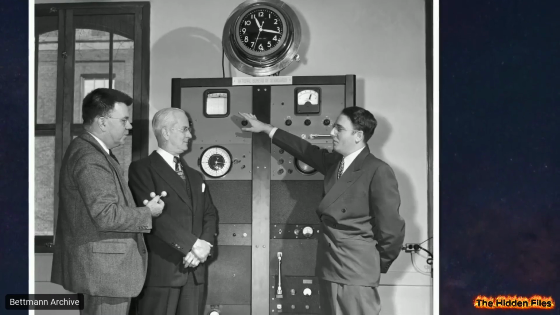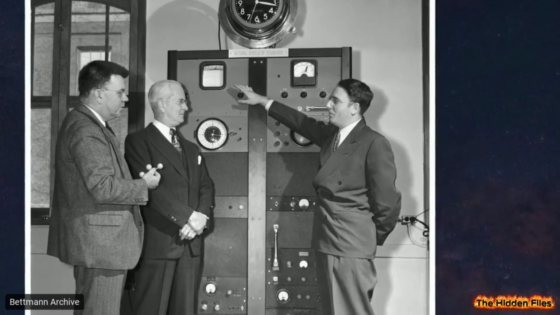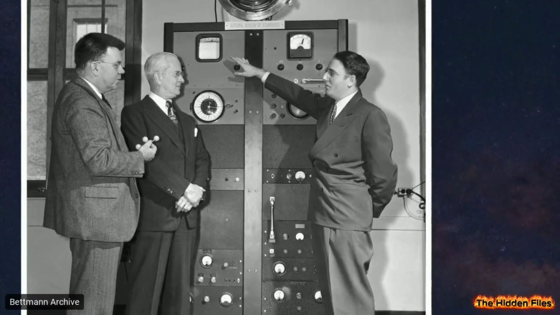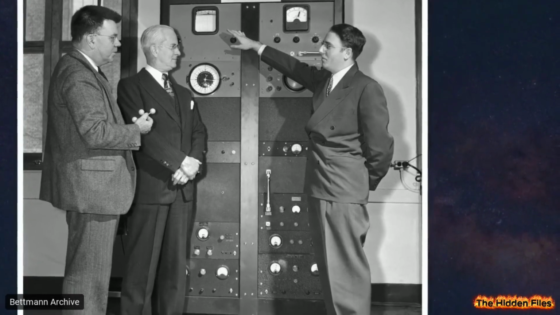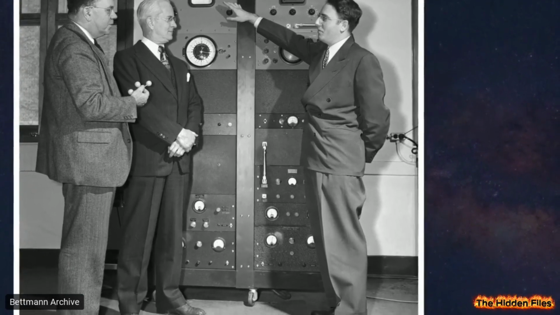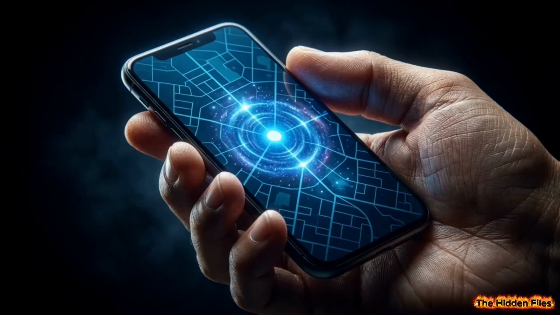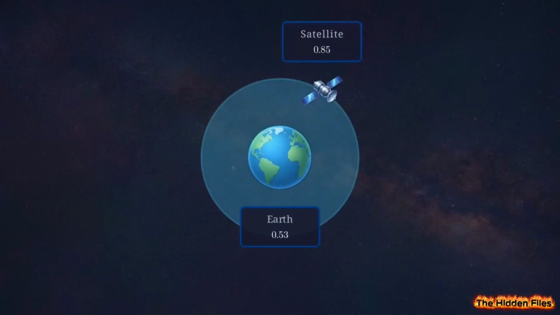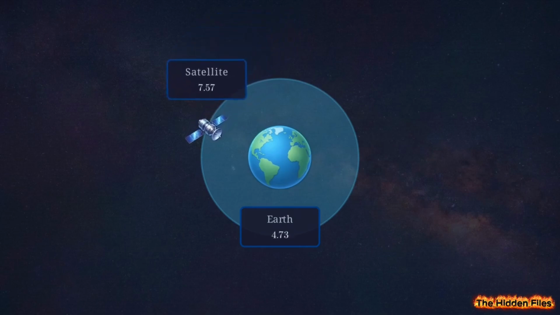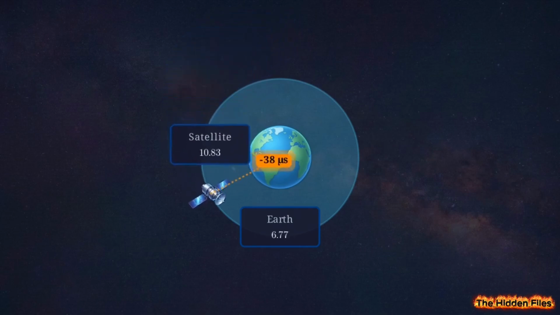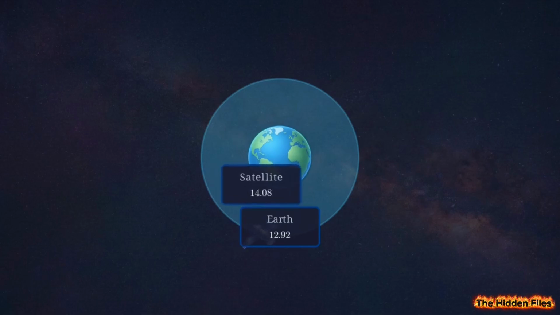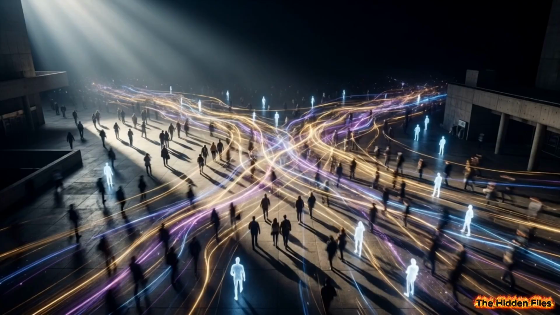Scientists have measured this effect using atomic clocks, machinery sensitive enough to track the precise vibrations of atoms. These clocks prove that time dilates depending on speed and gravity. This delay affects your smartphone every day. Because GPS satellites experience faster time in orbit than we do on the ground, their systems must constantly correct for time dilation to keep your location accurate. Because no two people share the exact same movement or gravitational environment, reality is completely unsynchronized.